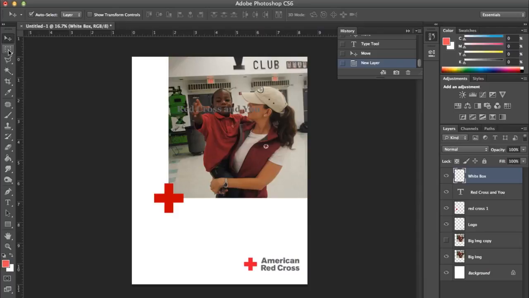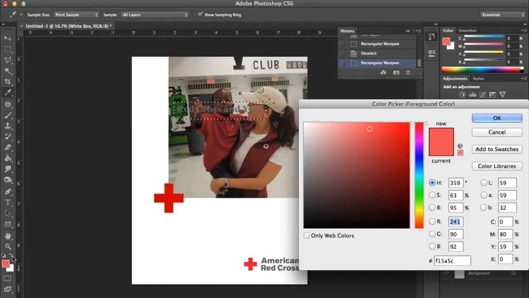Now you choose the rectangle marquee tool. And you make a rectangle. If you press shift at this point, it's going to make a square, and you don't want a square, so you don't press shift. You just drag and pull and see how long and wide you want the box to be, and then you want to fill it with white.